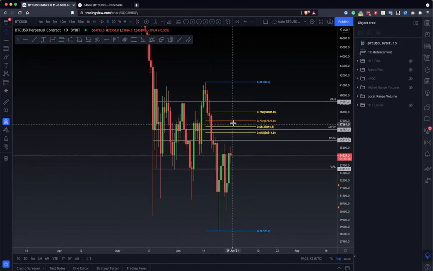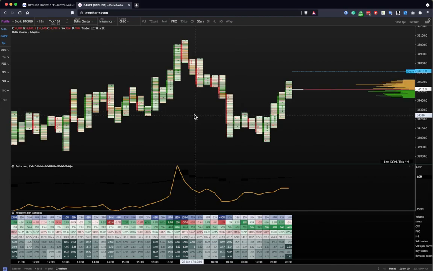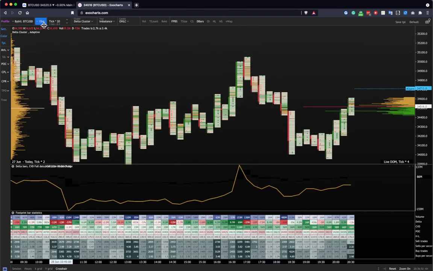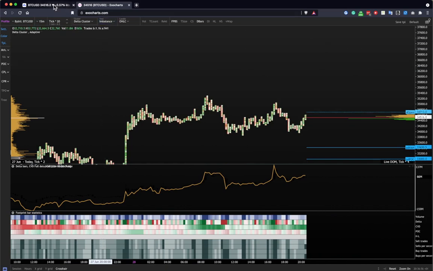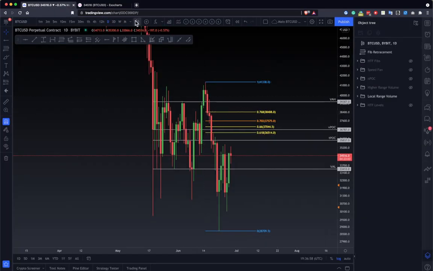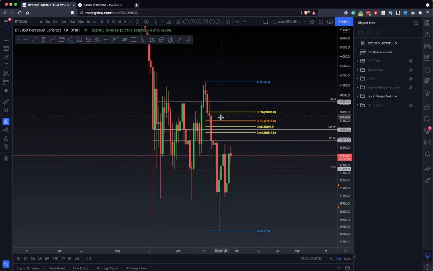You don't want to be in a trade after the trapped traders, the ones that bought the top, have sold their positions. That's a bit more complex, but you have to come back and check the real volume data here and see what happened up at those highs around this level, and see the delta and the volume. The better type of stop loss is by checking that. You can set your stop loss much better than using the fibs.